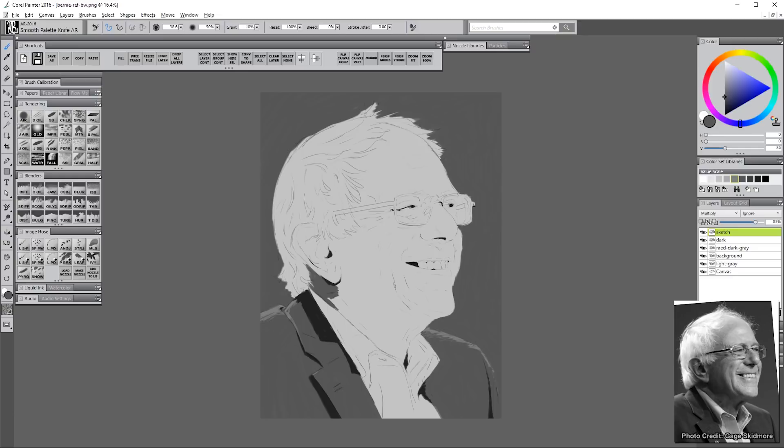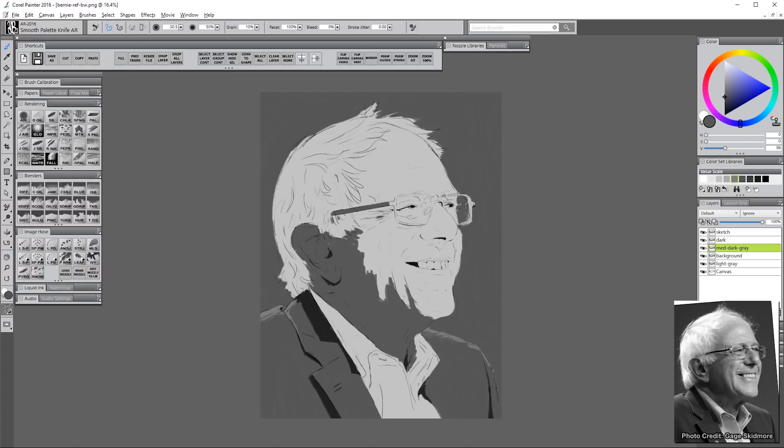What I'm trying to do here is add form, and I add form by creating contrast between light and dark colors, so I want to add as many different values as I can. I'm looking at my reference photo and hunting for all the dark grays I see in the reference image — I'll put all those in. Anywhere where there's a similar value I want to add that in. Then I'll move on to lighter areas and darker areas, and that's how I'm going to build up the form and help it look three-dimensional. Right now I'm just blocking them in kind of loosely.